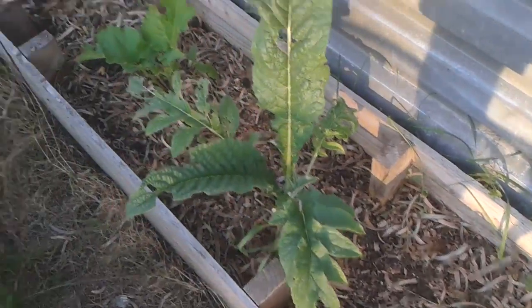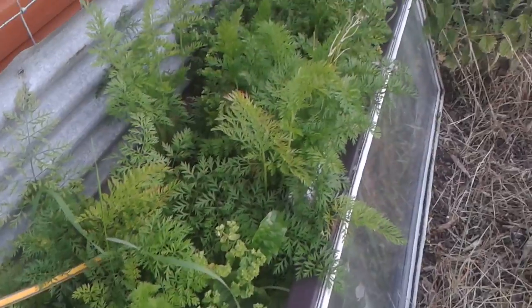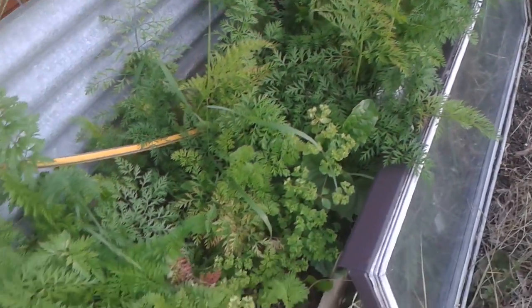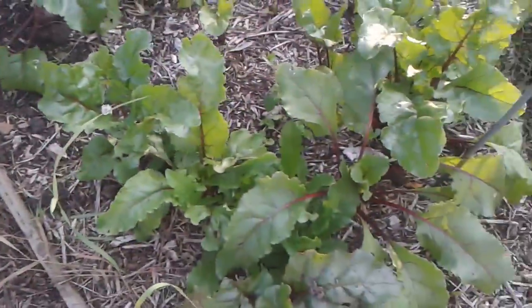That's another artichoke, rhubarb. I know it's a bit boring, guys, but carrots, which I've not even tried pulling one out of the ground yet. As I say, I really haven't been doing a lot of weeding.